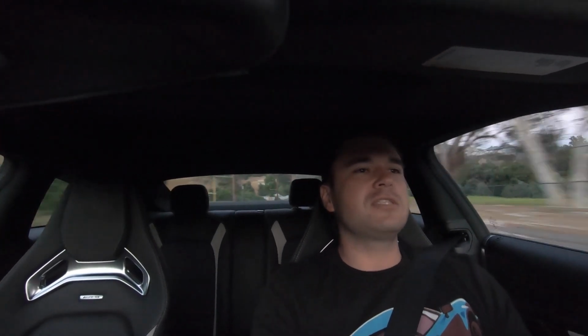So the car handles very, very well. Pretty flat through the first corner. A little bit bouncy here in Mulholland Canyons. Brakes are phenomenal. I gotta tell you, the power is absolutely fantastic, above 4,000 RPM. The car's really not that much louder than factory, but it does handle the bumps very well. And I was a bit skeptical with the 20s that are on the car in terms of how it would handle, but it surprisingly just eats them up. Very similar in responsiveness on the suspension compared to the GLC 63 with the magnetic ride suspension. So these KW sleeves that the car has on it absolutely do a great job of handling the bumps.